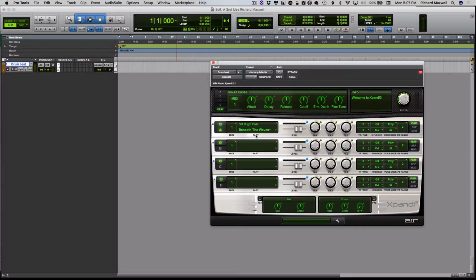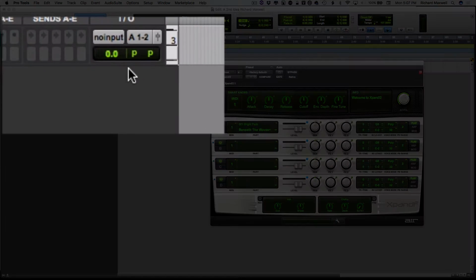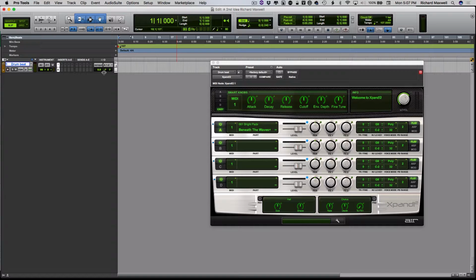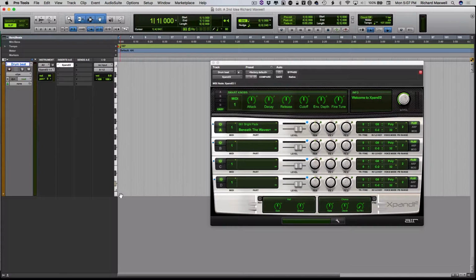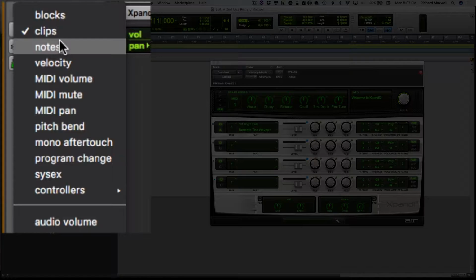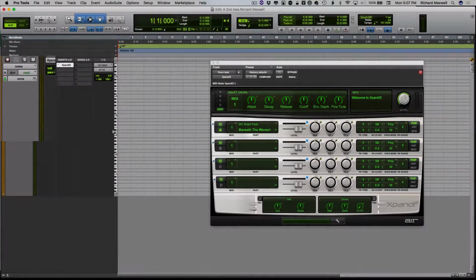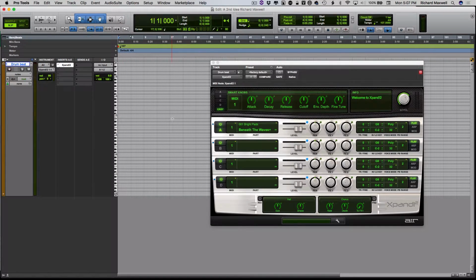The next thing I'm going to do is stretch the track out. So I'm going to go up here, and you'll see that as I get a little closer, my mouse goes from the pointer to this weird looking plus sign. Click on the bottom of the track and just pull down, and you'll see that it's widening it, right? So now I'm going to go up here where it says clips, and change this to notes. And I now get a keyboard, and now I have a piano roll basically.